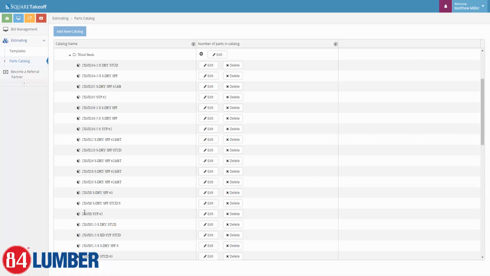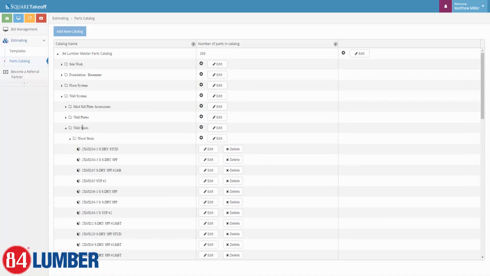So for example, a wood stud would be calculated based off of a total linear footage and an on-center spacing. If you were looking at, for example, wall plates, maybe a bottom plate, this would be calculated by a total linear footage divided by the length of that material, and then multiplied by how many plates you would like to apply, whether it's a single bottom plate or a double top plate, and so forth. So all this material is pre-formulated within this component. These components make up a template.